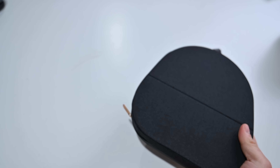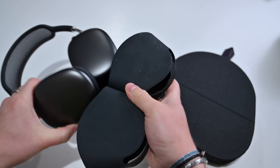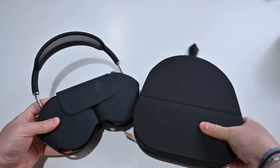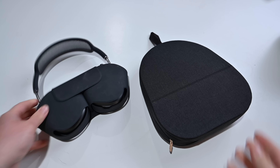Starting off with design, it's already apparent that Sony's come in a hardened fabric case that actually protects the entire headphones, versus Apple's little strappy bra-type thing that the AirPods Max are bundled with. So if you're looking for something more protective, it's nice that Sony includes this full cover. That said, the Sonys are also made out of plastic and possibly more prone to breakage versus the AirPods Max, which are stainless steel and aluminum.